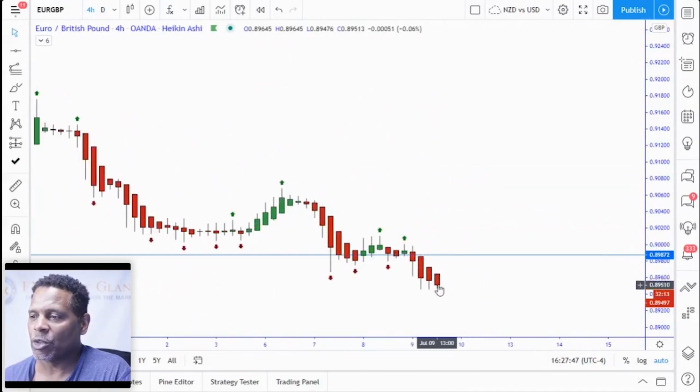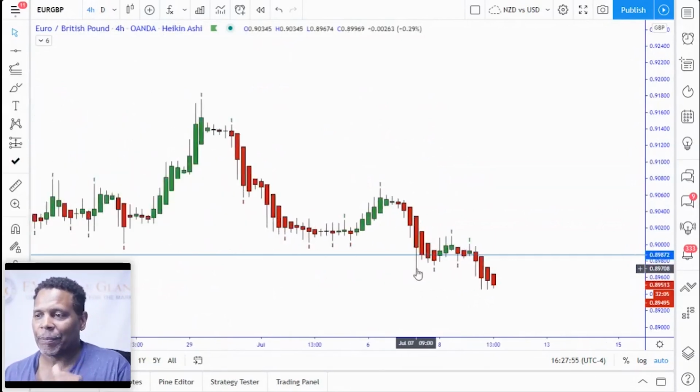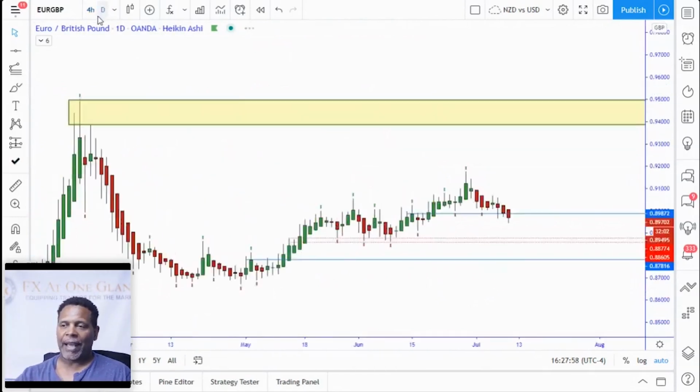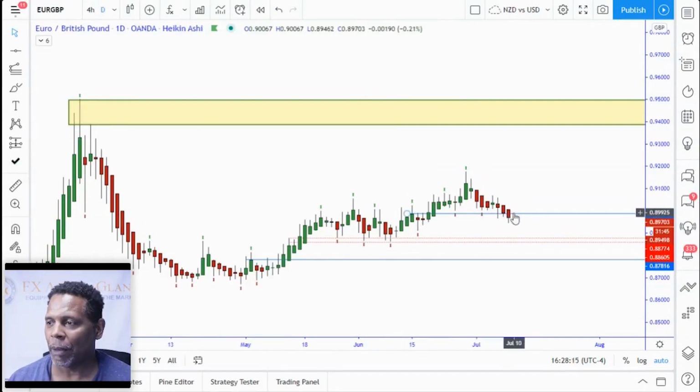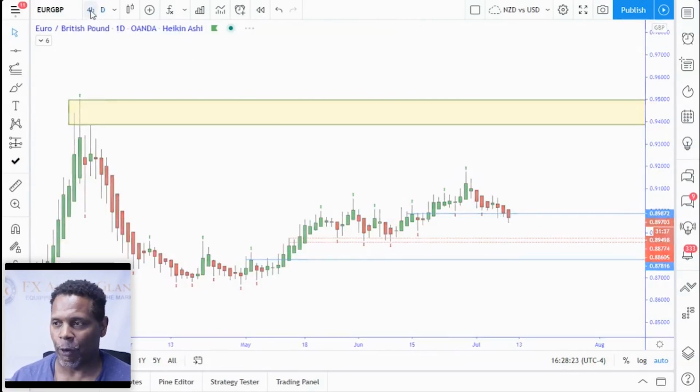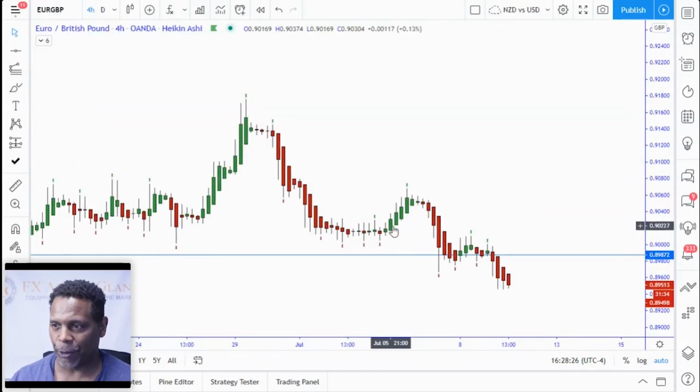Now, you could see we're getting smaller candles. So what I'm going to look for on this 4-hour is, if we get a buy signal, I'm going to take it. Now, my problem is this. On the daily time frame, this really closed below this fractal, but it wasn't a point fractal, but it's still closed below it. So that's a lot of times going to signify directional change. But I want to see if our level that we developed, that we made, holds. So if this level is going to hold, we'll see it within the price action, and it'll show itself first on the 4-hour, all right, with one of these types of candles.